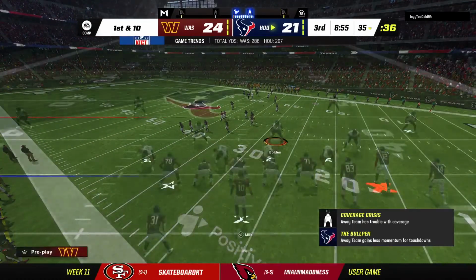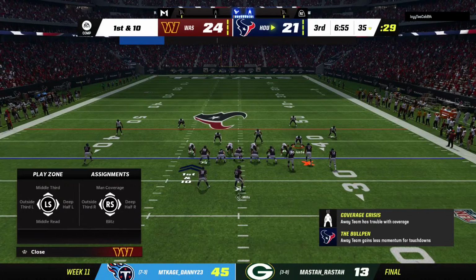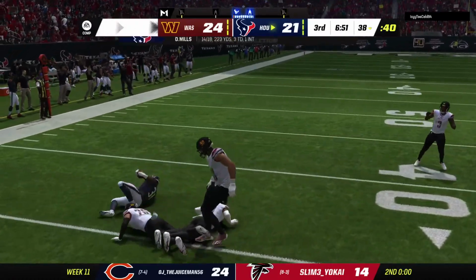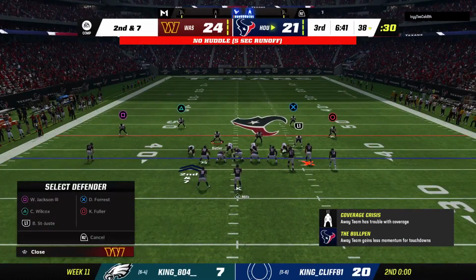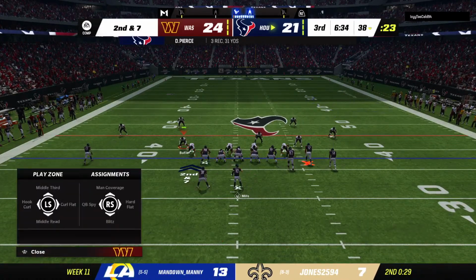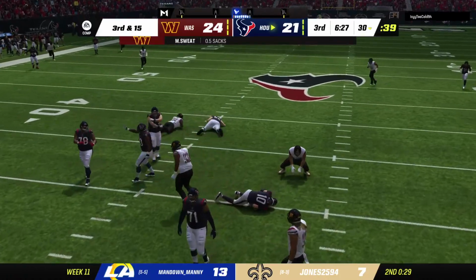Houston's offense already at the line, set to get going. This offense, Charles, had a strong first half throwing the football, at least in terms of yardage, but that hasn't translated so far on the scoreboard as they begin the third quarter here, trailing and looking for a little momentum. Yeah, you're right about that because, let's face it, in the first half, most of their focus was in the passing game. And to their credit, resulted in a healthy amount of yardage. So I would think that at halftime, they're going to anticipate that defense loosening up a little bit to try and cover the passing lanes. They've got to get the running game going, and there should be some gaps to run through now.